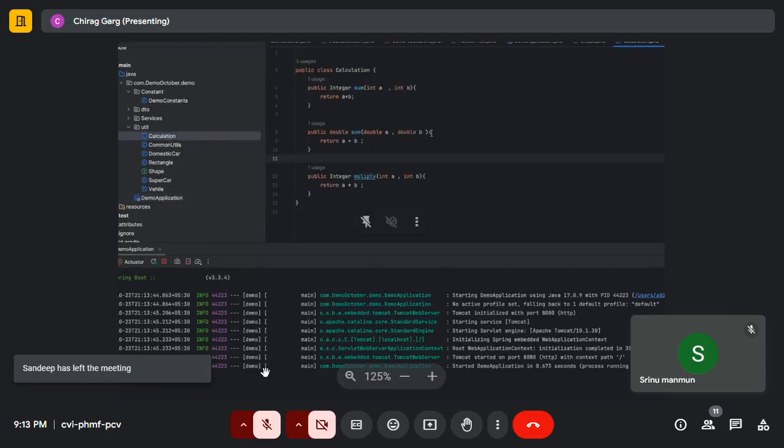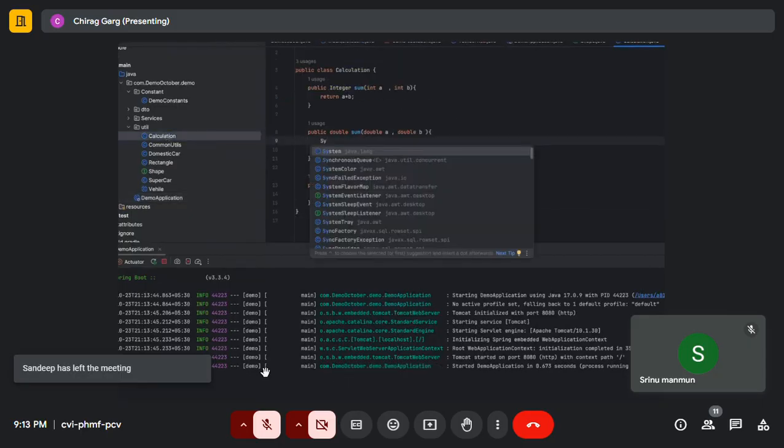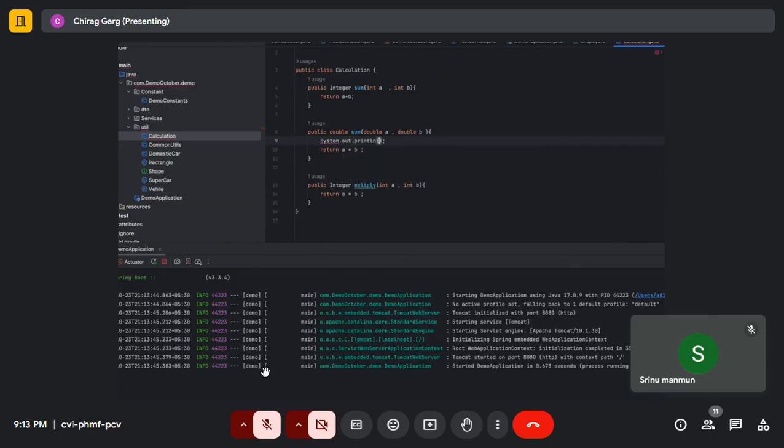If you want, we can put a placeholder here also, system.out.println, sum from second method. Okay, first method.